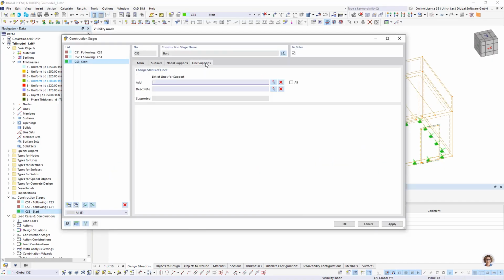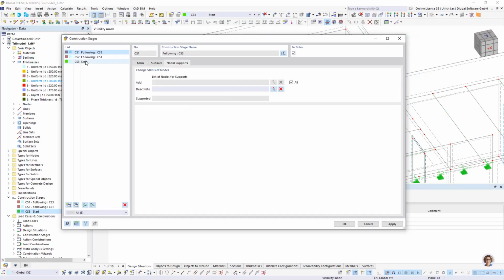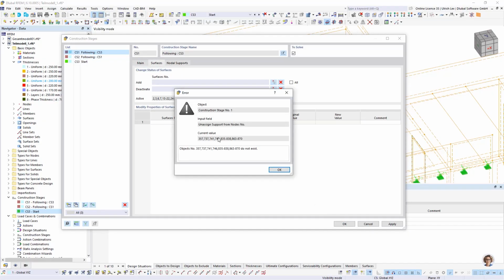The line supports are acting, and I had to say in the stage 1 that all, I can do it easier, line supports, and in the stage 1 I want to deactivate these line supports again.